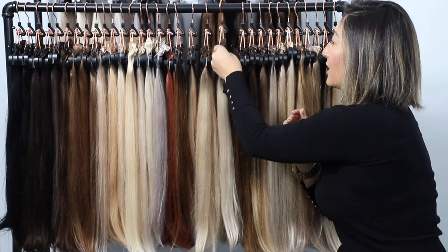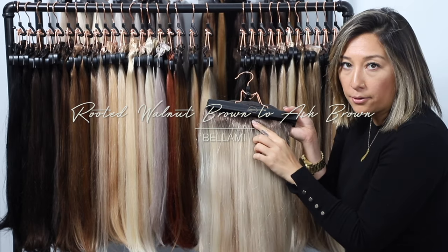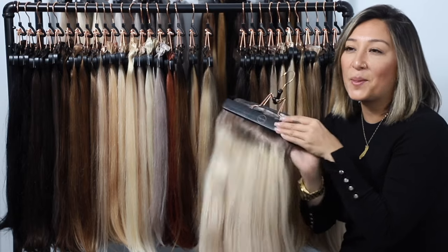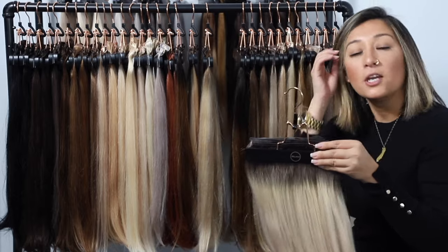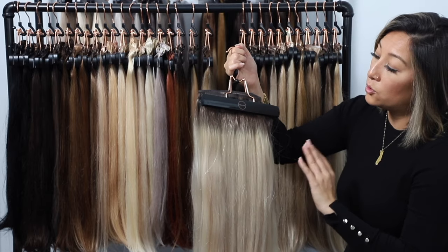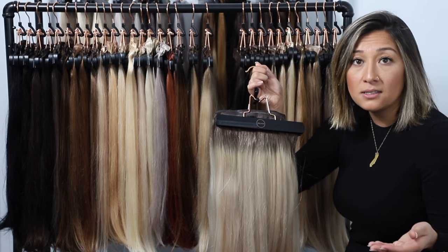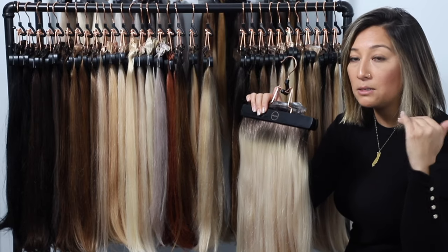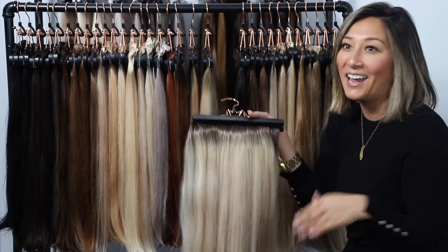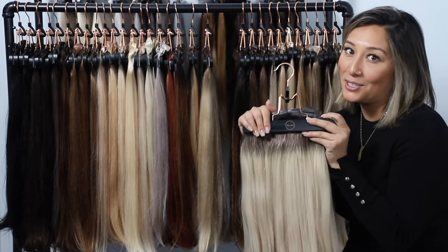Finally in our rooted collection, we have our 360 rooted. It has a walnut brown at the base jumping down into an ashy blonde on the ends. This works really well if you normally do an on-scalp bleach and are trying to grow it out, or if you do heavy highlights and want to transition to something less maintenance. It's got that deep base with bright ends, and it's perfect for quarantine — darker root, blonde ends. If you're normally platinum but in lockdown, the 360 is the way to go.